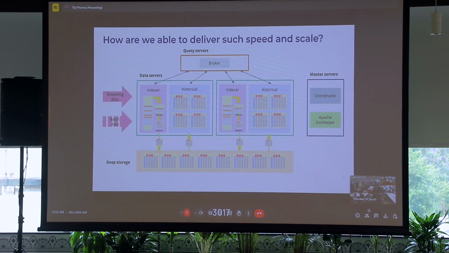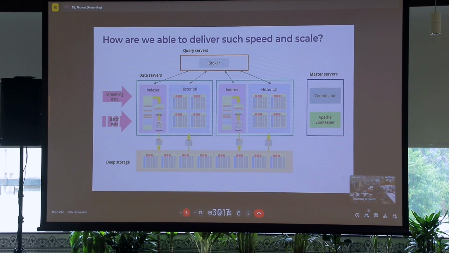Now, I'm not going deep into other areas. So this is, in general, how Druid works. At the same time, you have real-time data which is getting ingested. It's getting ingested in parallel along with the query processing. So we will cover that more in the next slides.